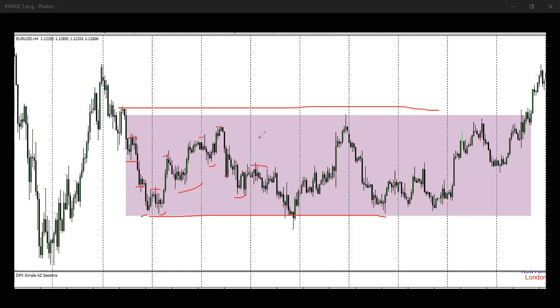And this is why I say you should use the trend lines. This is your lower high. This is your lower low. Right, do you see this? Do you guys see all this?